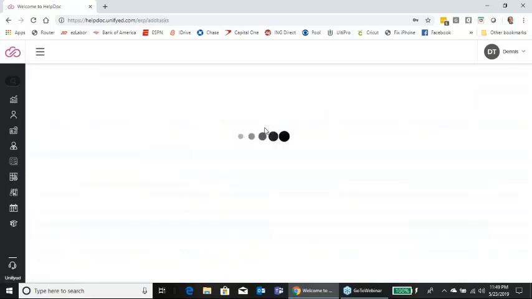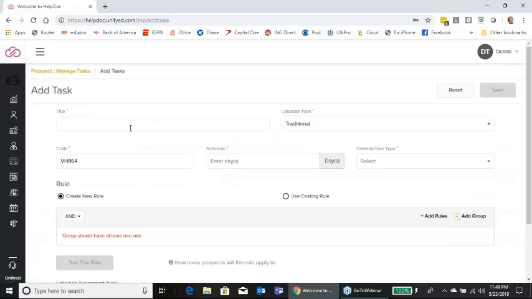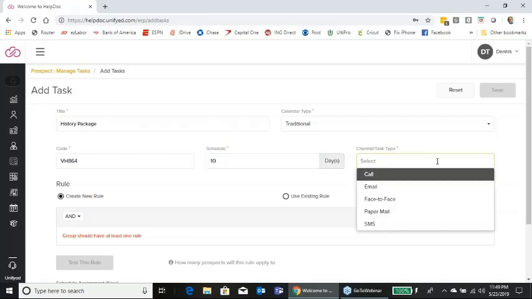So all I have to do is click this new rule, and I can give it a title, and we'll call it the history package. Just put that in real quick. And we decide who this is applicable to. In this case, I'm going to just take traditional students. And I'd like this to go out, let's say, 10 days after their record gets started in the system. So I'm going to send out a welcome message immediately when they enter into the system, and maybe 5 days later send them a text message. This message is going to go out 10 days later.